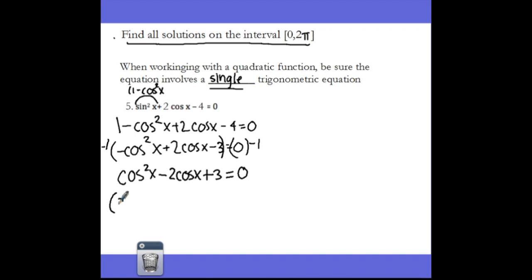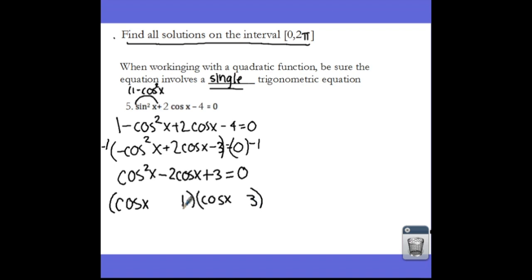So now we'll factor this like we've been factoring the others. We'll put the 2 parentheses and put a cosine of x in one and a cosine of x in the other. And then the only way you can divide 3 is by putting it as 3 and 1. So you'll put a 3 in one side and a 1 on the other. And then you'll look at the sign before the 3. It's a plus sign, so you know that both parentheses will have the same sign in the middle. And then we're left with cosine of x minus 1 equals 0, and you'll add 1 to both sides, leaving you with cosine of x equals 1.